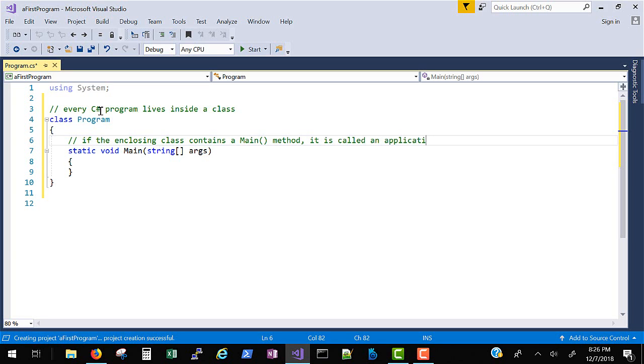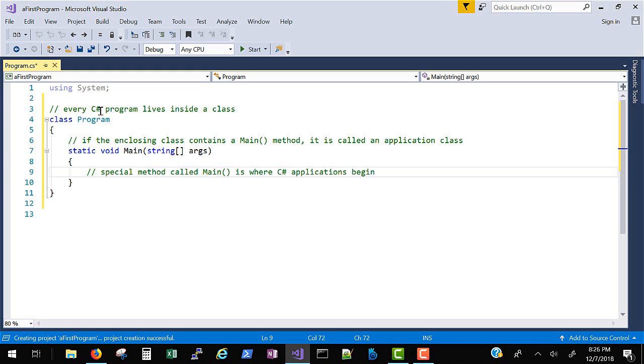It's where the execution starts and where we put commands to do things like displaying messages on the screen or doing calculations or storing data, things like that. So in C# there are two kinds of classes. There's an application class, which is what you're looking at right now, and then we will use the class construct for other types of organization in our programs. But for today and for this program, we're just going to create a single class, an application class.